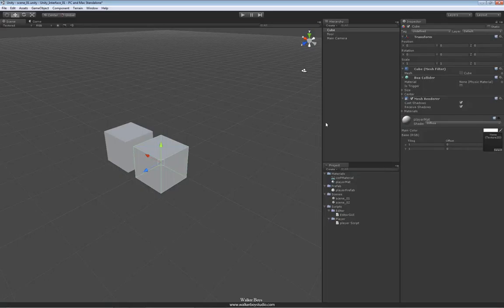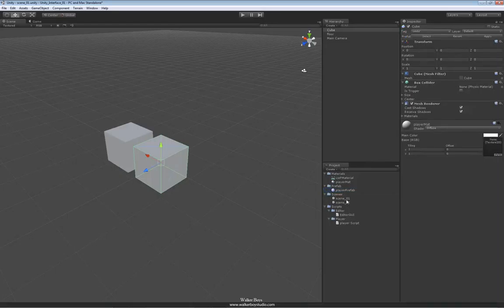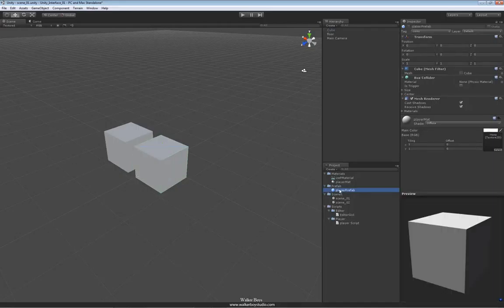Now the next thing we're going to do, we're going to take our cube, we're going to drag our cube and we're going to drop it on top of our player prefab. Now these are some things we haven't gone over yet, but there's something that we need to do so that we can showcase how the dependencies actually work inside of the game. So here we've created a player prefab with a dependency, and let's go ahead and just drag our script and drop it on there. So now we have this component.